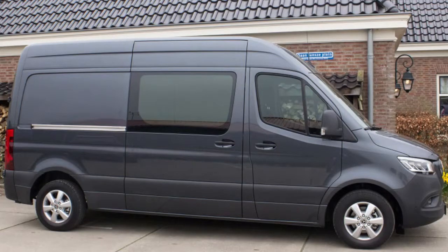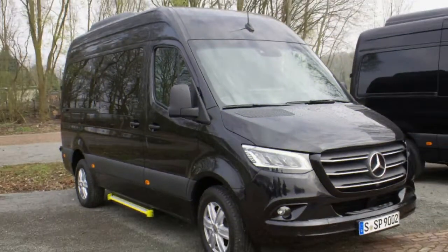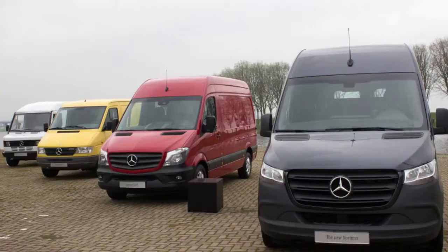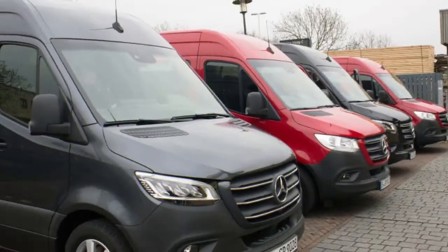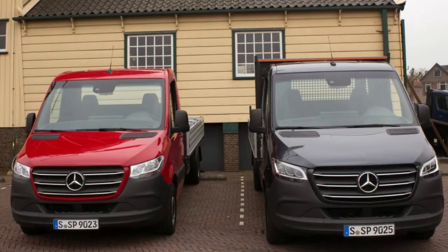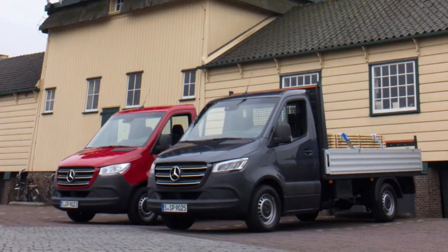For fleet buyers, the available Mercedes Pro Connect system allows careful tracking of every Sprinter, covering everything from monitoring fluid levels and tire pressures to geo-location and knowing whether a window may have been left open. We put the app-based system to the test by opening and closing the windows, or leaving the van open, to see how quickly each change registered. The answer: it's impressively quick, and really cool.